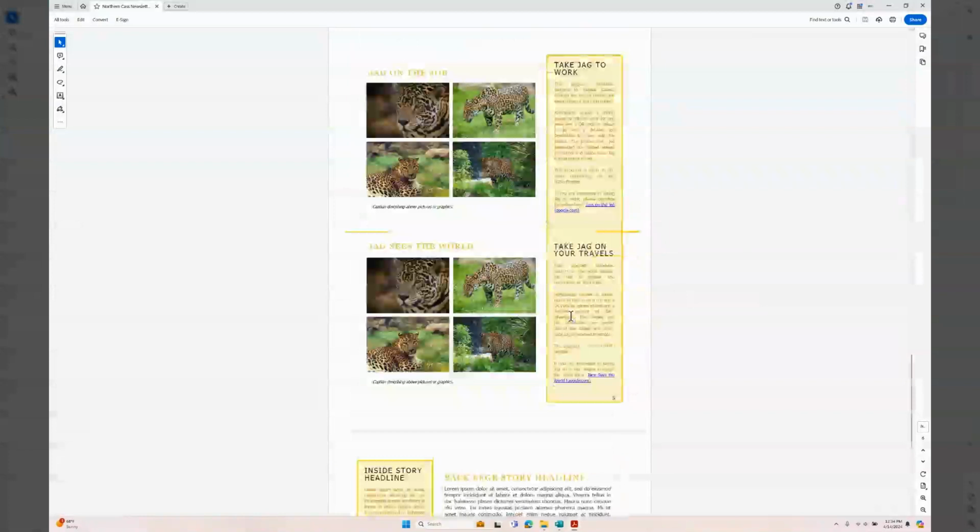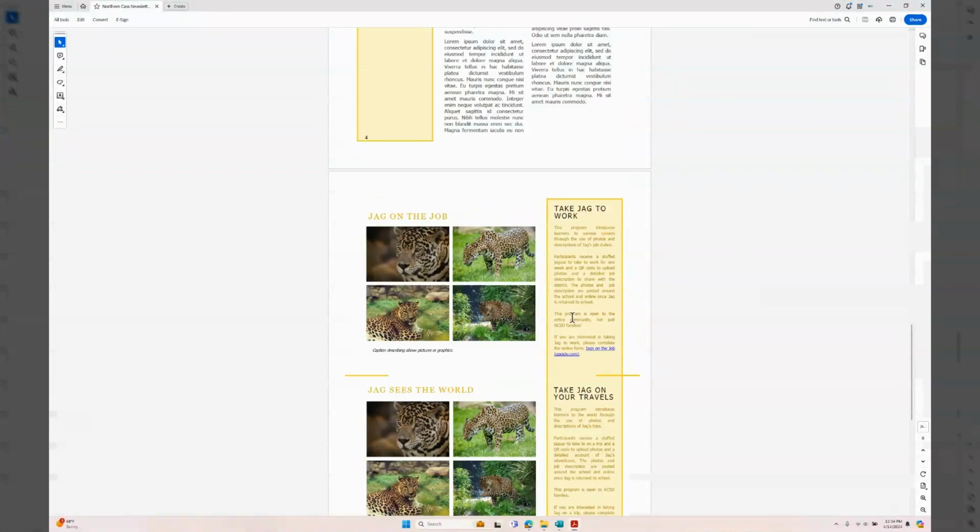And utilizing bookmarks can be done in Microsoft Word, Microsoft Publisher, any type of word processing or publishing software that you may use. And it provides a higher level of customer service by creating those automatic navigation tools for your readers to use.